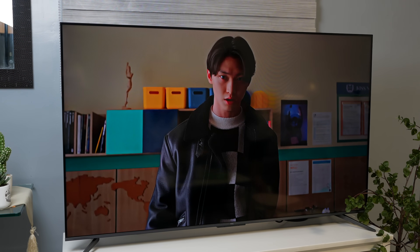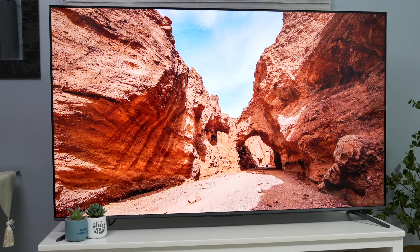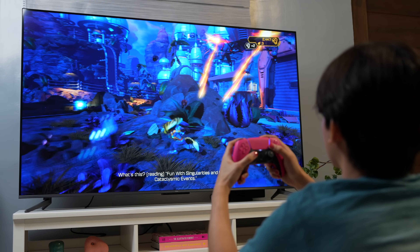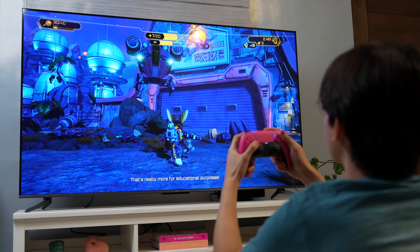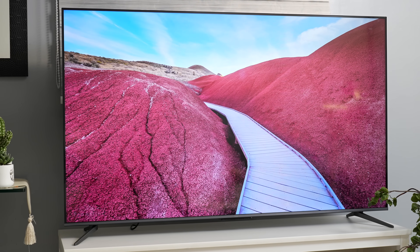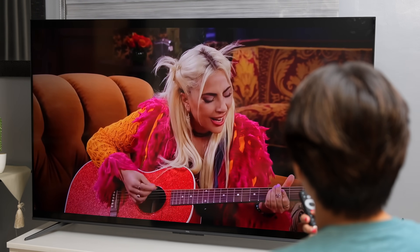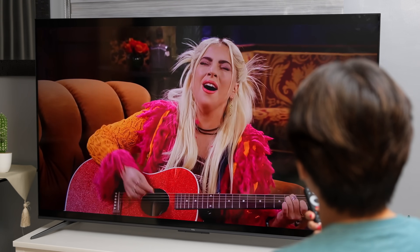This TCL C645 Color Master sports a 4K HDR10 Plus panel that promises accurate colors and exceptional clarity. The technology really leads to a natural-looking picture. Since HDR10 Plus is becoming standard nowadays, wala rin itong pinagkaiba dito sa TCL C645 — mas higher yung contrast niya with higher brightness, shadow detail, and very vivid colors. Knowing TCL, this is not my first time using their brand — they really offer great value for money and are often available at a lower cost than competitors, easily competing with higher-end models like Samsung and LG.